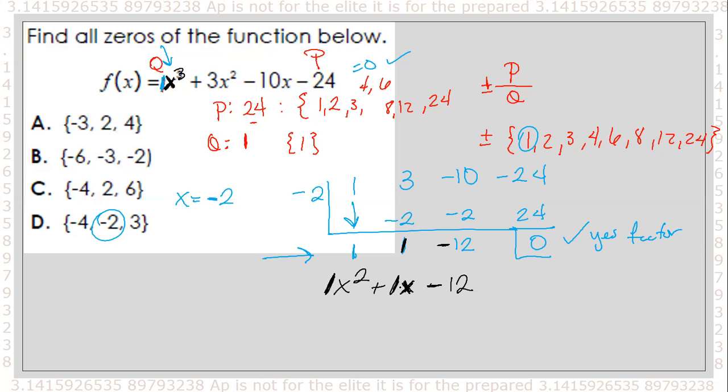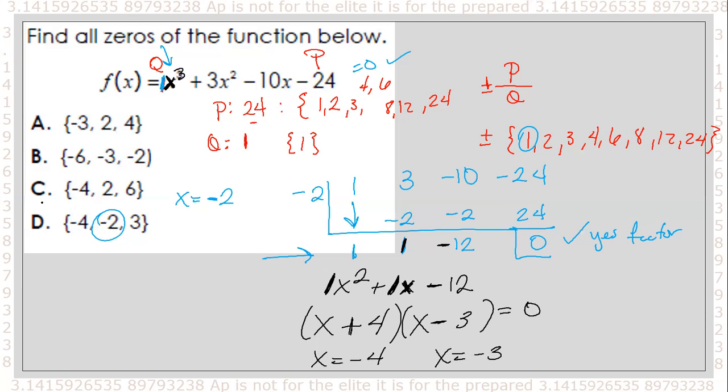Okay. And from here, we can go ahead and factor this and find out, okay, two numbers that multiply to -12 and add up to 4. Well, hopefully you know that that is a 4 and a 3. And we get to see that it must be a +4 and a -3. If we set each one of these equal to 0, we get our solutions, x equals -3 and x equals -4, which is D. Okay.